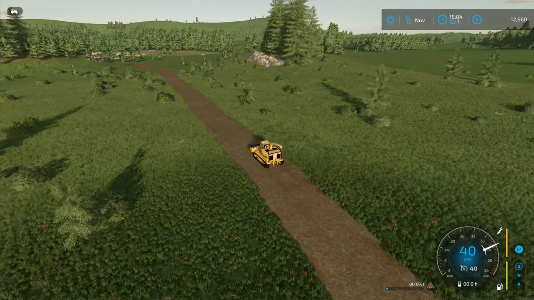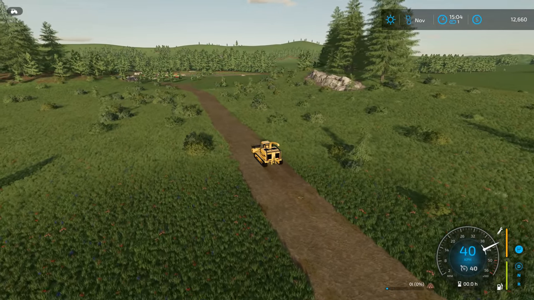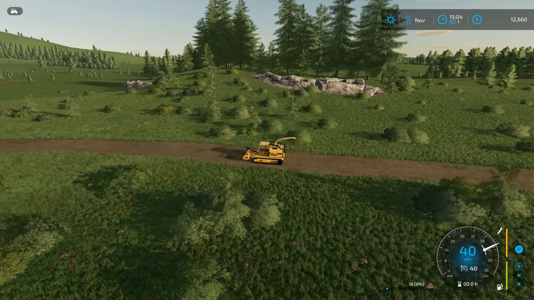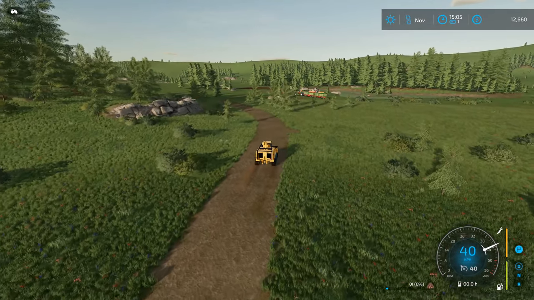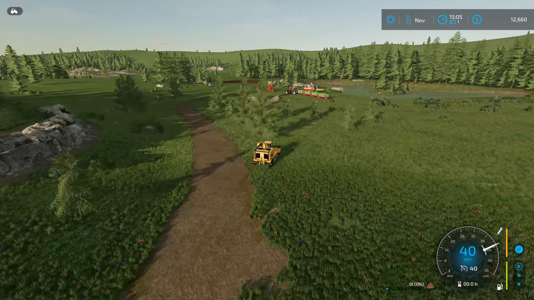I don't know, maybe I should hook one of my trailers to this thing and see if we can get chips, make some money that way. I don't know where we take chips on here though. I'm going to have to look at the thing, maybe there's nowhere to take them. Let's go grab a trailer though, see if that would even work.